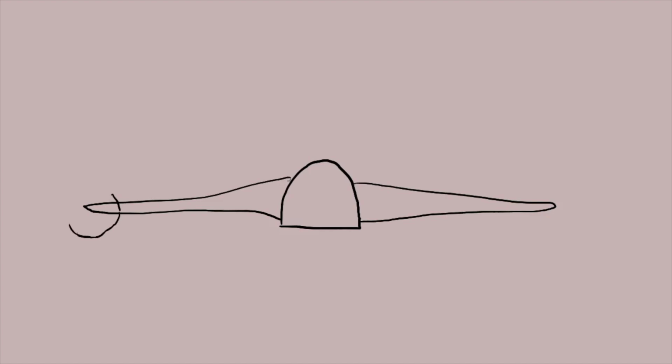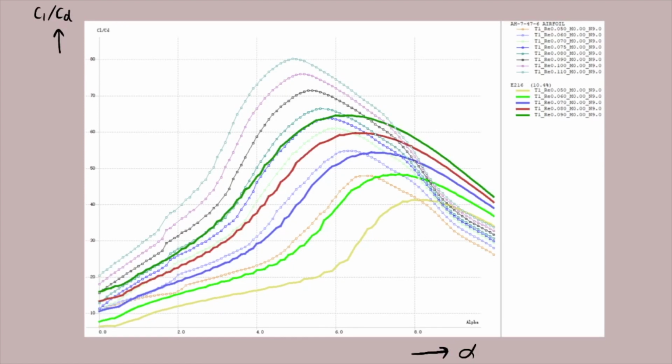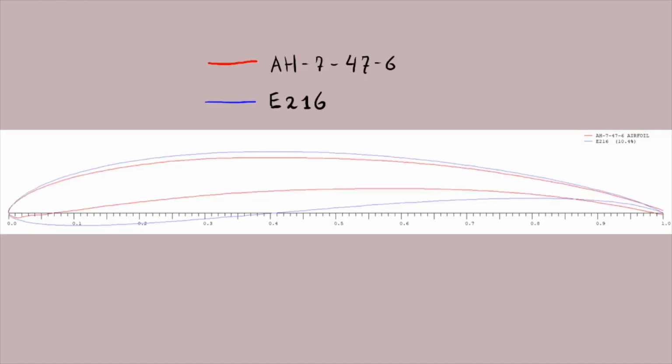The tip of the blade experiences a higher linear speed and Reynolds number compared to the root. By estimating the range of Reynolds number, a CL/CD against angle of attack polar graph is plotted with data from dozens of airfoils analyzed by Q-Blade. Among all of them, E216 and AH7476 have outstanding CL/CD over a wider range of angles of attack, such that the performance of each blade section will not be greatly penalized under structural deformation. There are some sections, like E63, that have a higher CL/CD at certain conditions, however their performance decreases rapidly as angle of attack and Reynolds number change.